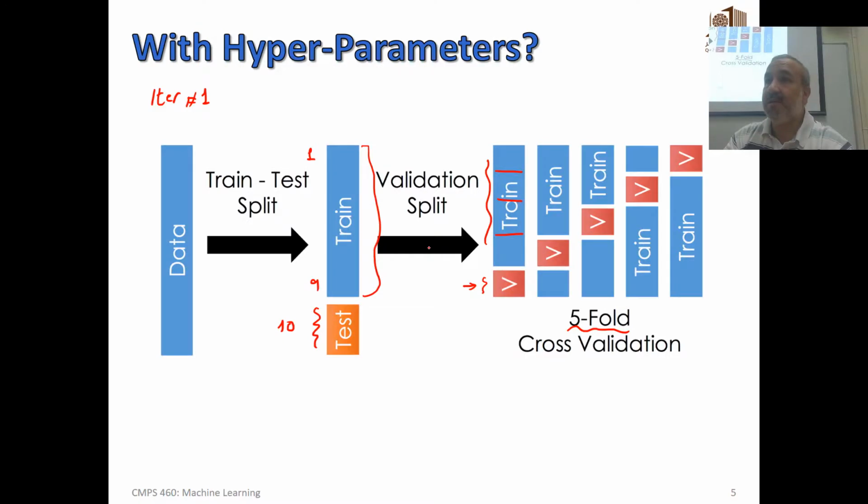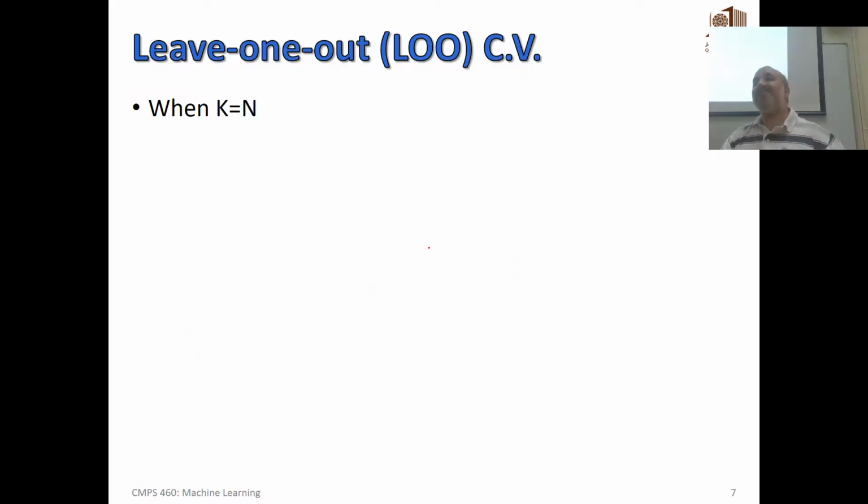Any other questions? Now we can take this to the extreme. What is the extreme? It is to have the number of folds be the number of training examples. Let's say that I have 100 examples. I will set K to 100. What does that mean? For training, in every iteration, I will train on 99 and test on one example only. This is called leave one out. That's the extreme. It is when K is N, where N is the number of training examples.